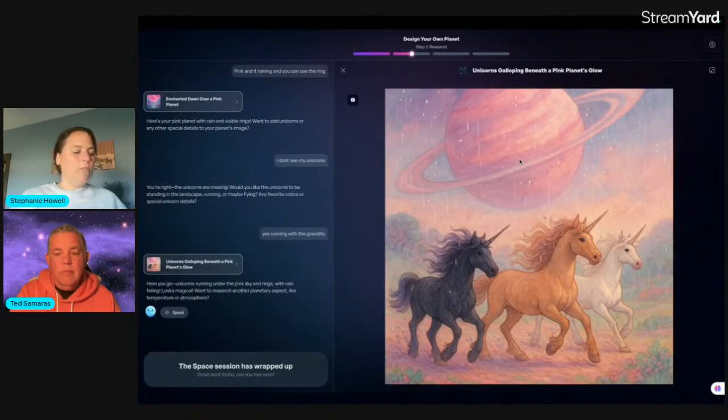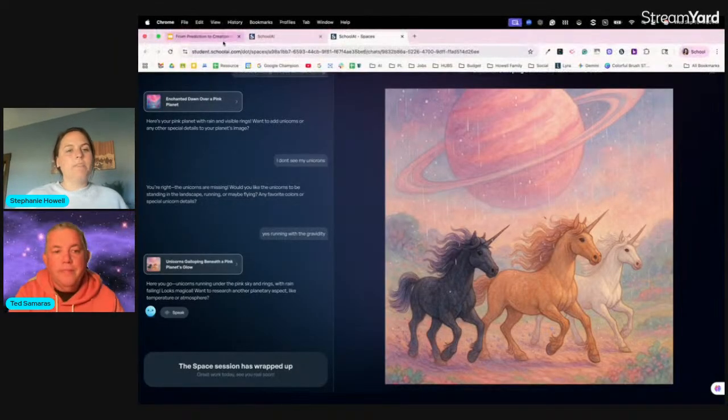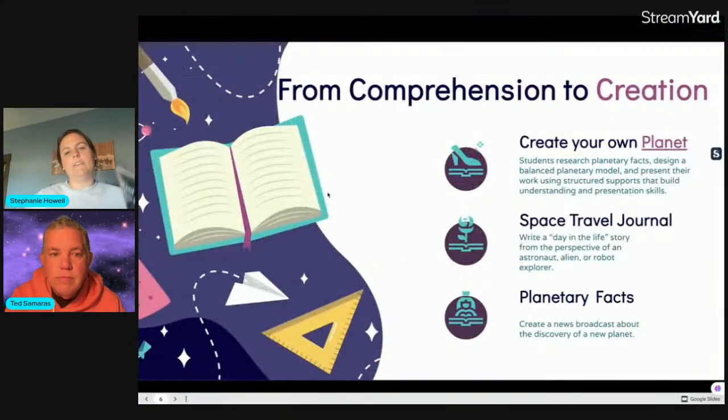And so even though our students can't go to space just like Leo, they can build their own planets and have that extension activity to support their learning as well. And so again, a great way to wrap it up is creating that creation piece, where maybe they have a space travel journal, or maybe they're creating some type of broadcast about their new planet or a planet in the book. And so again, it can just be a great way to make that learning deeper and stick.